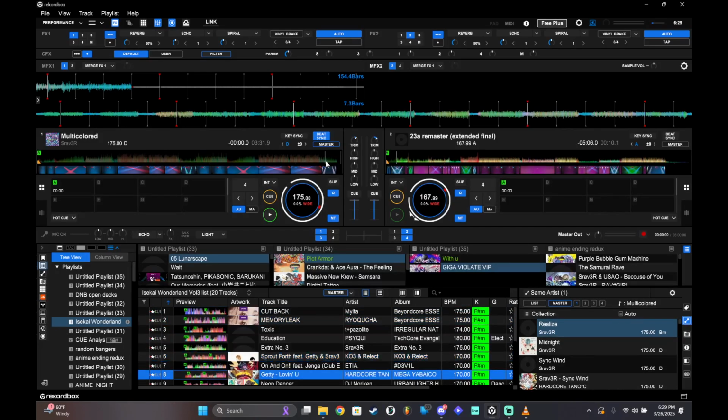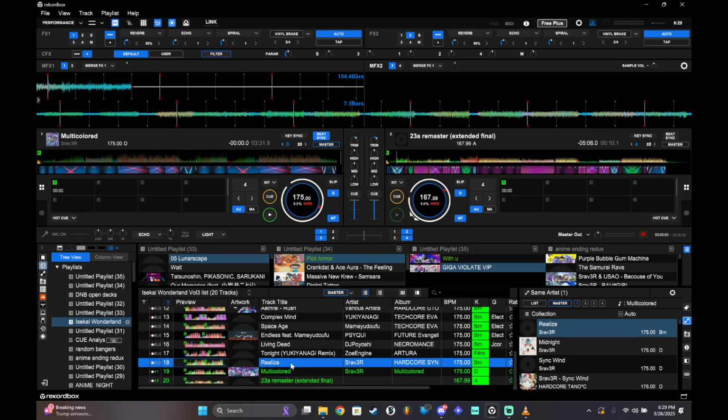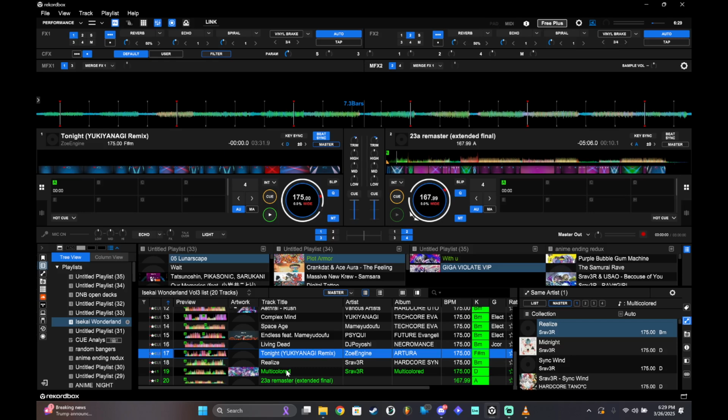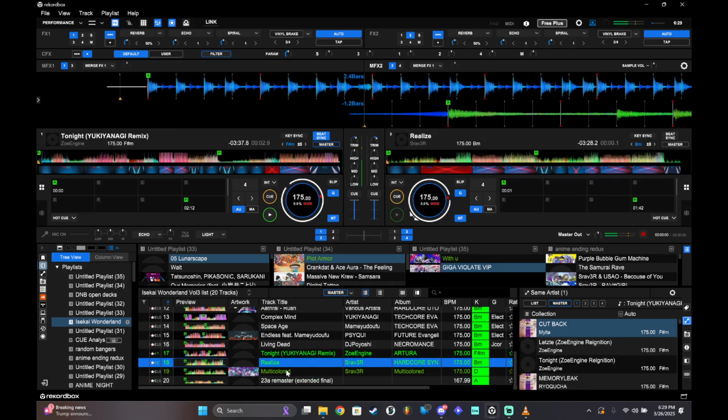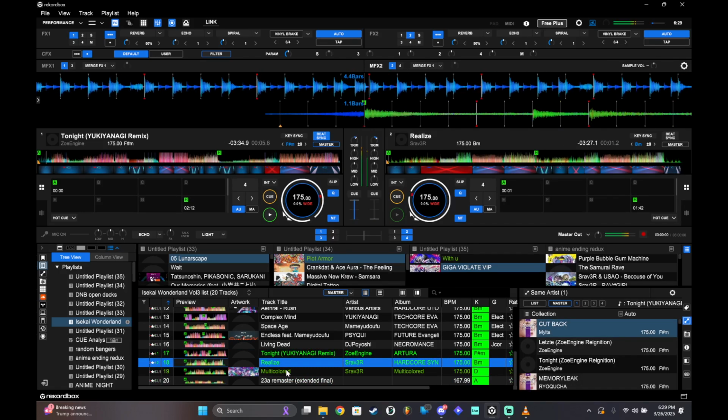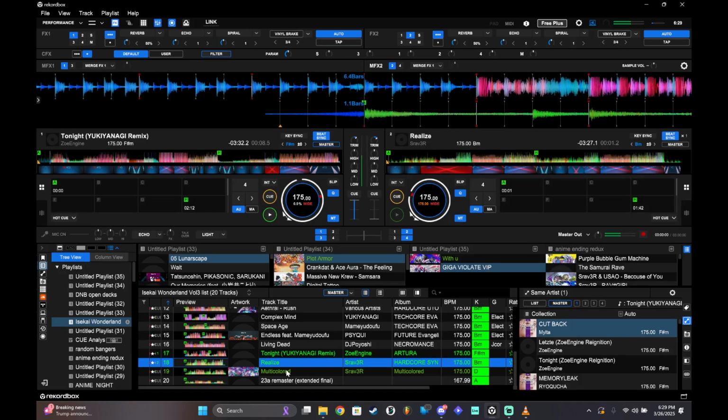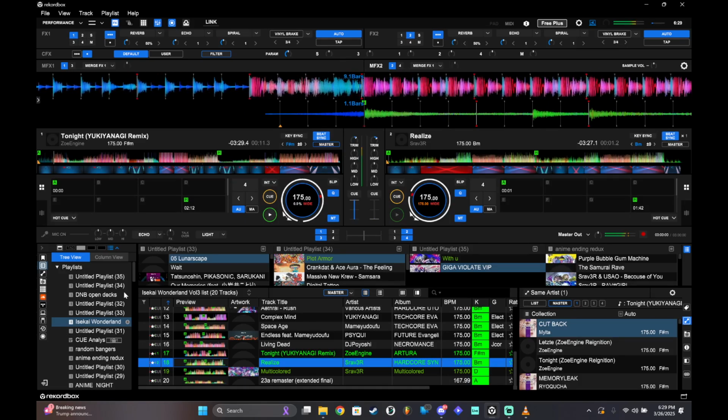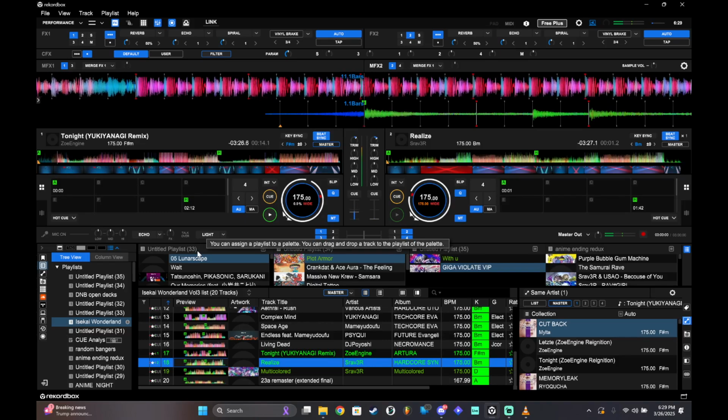Another thing to try to do, two really quick tips that I like to do, is let's prevent overlapping vocals and let's prevent having bass layers on top of each other. Let's go over that real quick. So, a good example of this is between, let's say, tonight we realize. We're just going to go ahead and skip to the end, and I'll show you what I'm talking about here.